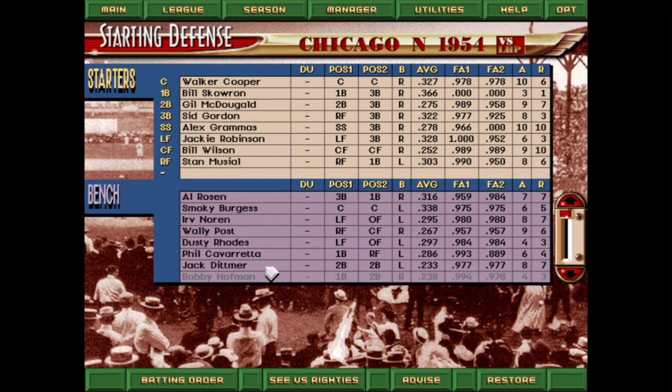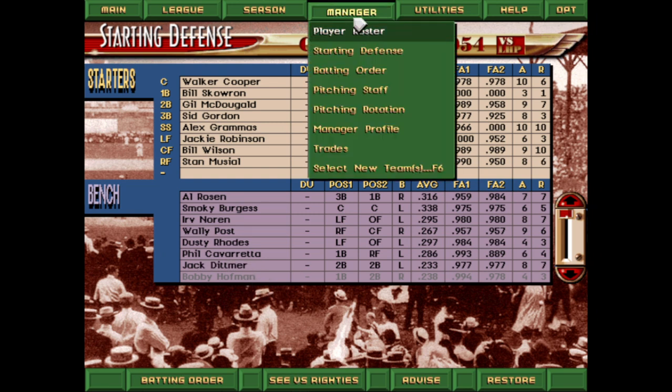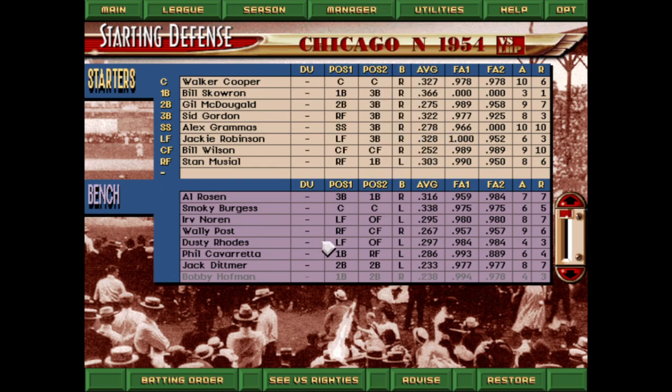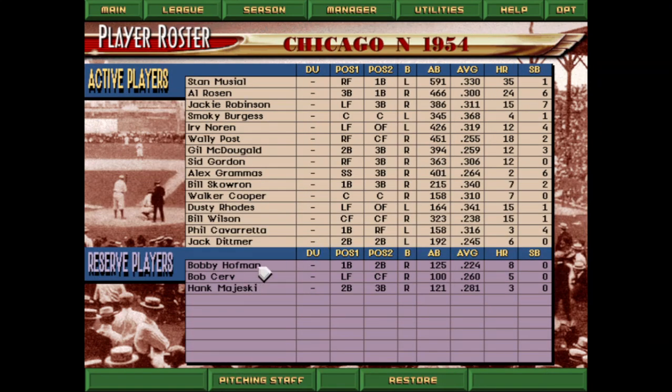And we have Dittmer. I'd rather have Hoffman up, I think. Let's fix that. Player roster. Or Majeski. Let's go with Majeski up.